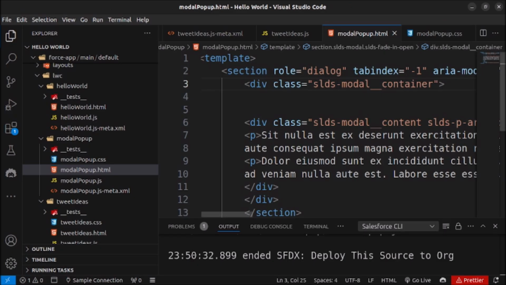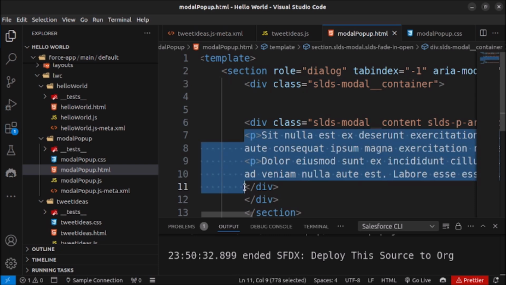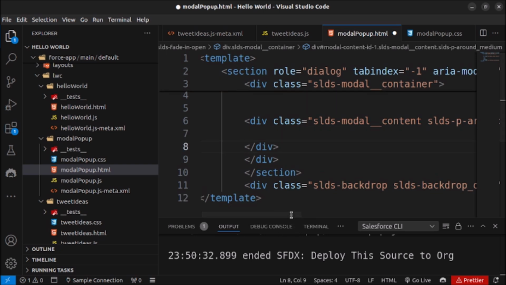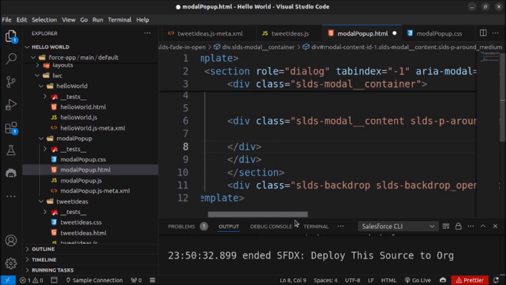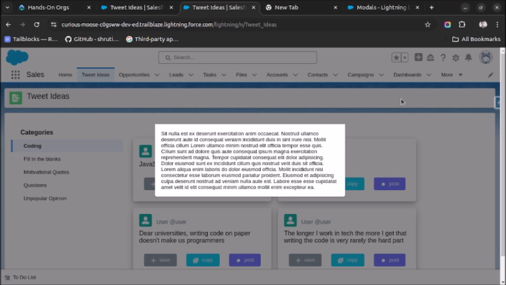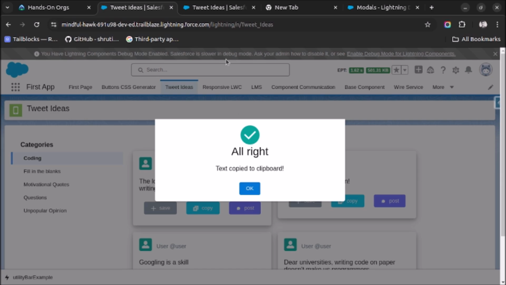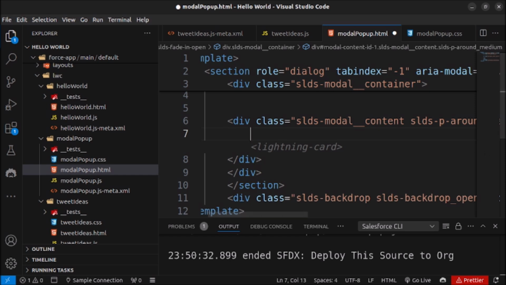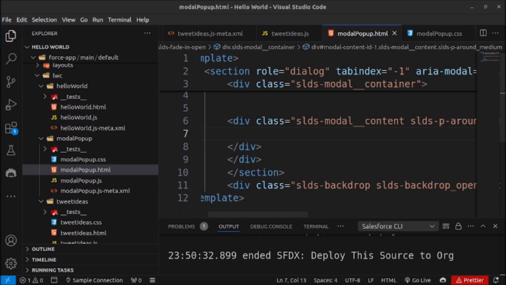So let me open my VS Code, and first of all I will remove this p tags because we don't want to show this content. Now inside this div tag, first of all I want to show this right icon on the top. For that I will use the lightning icon tag, and you already know how to find the icons.